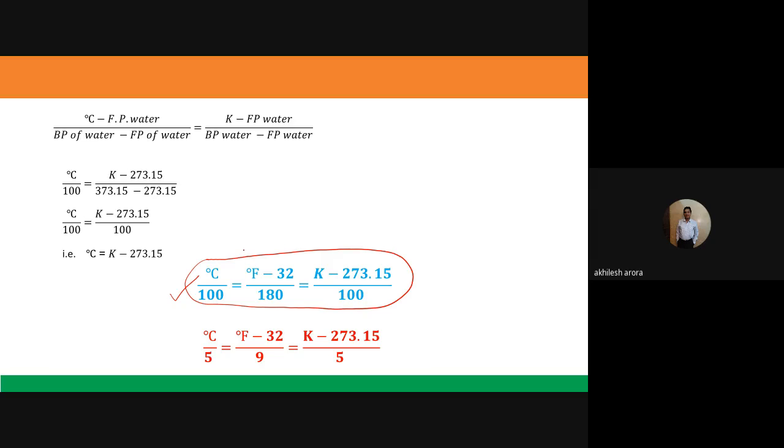Fahrenheit into Kelvin. So you can use this particular derivation. And similarly, this is also the same derivation which you can use. C by 5, (F minus 32) by 9, is equal to (K minus 273.15) divided by 5. So this is, you can say, the formula for converting from Celsius to Fahrenheit to Kelvin. So in this particular case, we will be only going for conversion from Celsius to Kelvin actually.